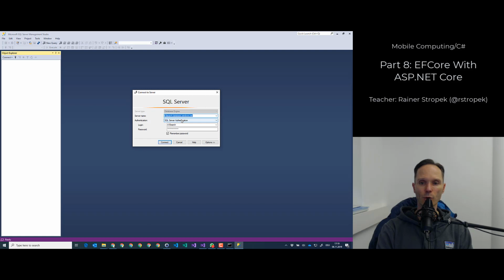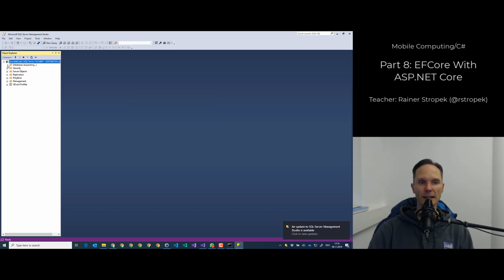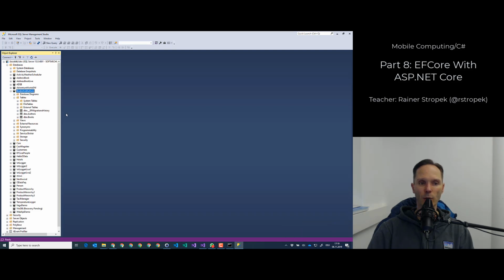Let's connect to localDB/dev and use Windows authentication. Let's connect. Let's take a look at databases. And in our case, we called it books and authors. And as you can see here, we have our books and authors database with the author table and the books table. And we see the primary keys and the foreign keys exactly as we expected it to be.